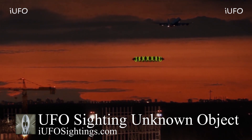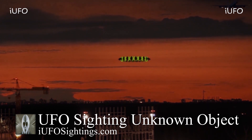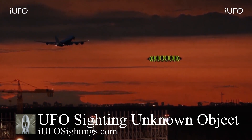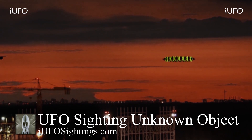Look at this object — there are multiple green lights all around it. If this footage is authentic, that pilot must have definitely seen this object, whatever it is. Unfortunately, we did not get an exact location from the source; we're still waiting on that. But here's a close-up shot of the UFO, and you can tell there's a bunch of green lights all around it. Just incredible footage, looks like it's around some kind of construction area.